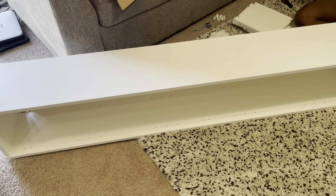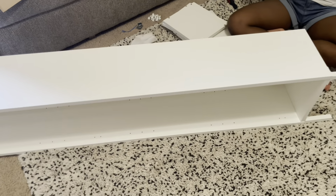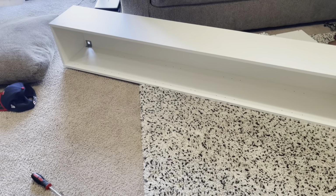Okay, queens, so we've gotten this far. We put the back, the sides, and the legs on. I will be giving updates here and there, but so far it's pretty simple.